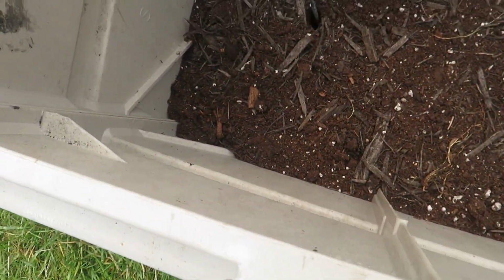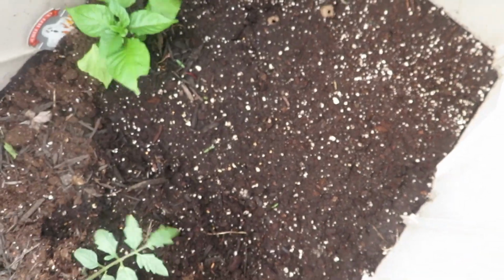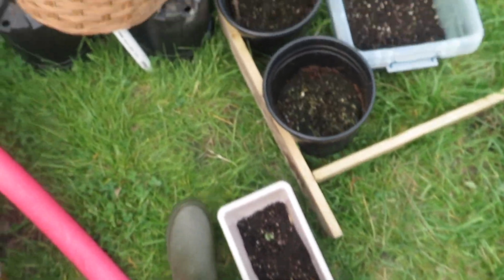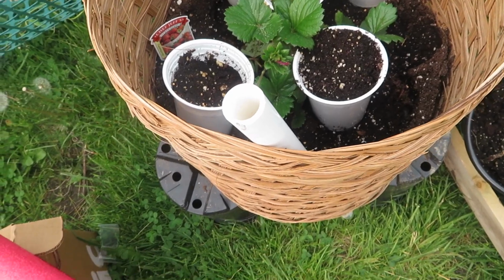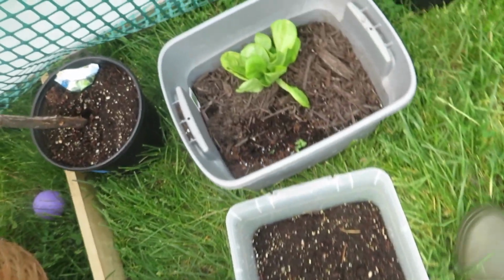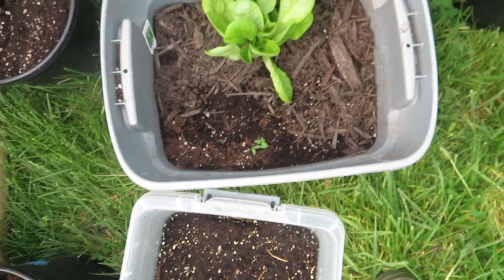Ants in here. We had a lot of ants in here, like over here in this corner. I think I might have got them all out. So I don't see any ants. Everything looks like it's nice and moisturized. It don't look like I need to water anything today. We got kale.